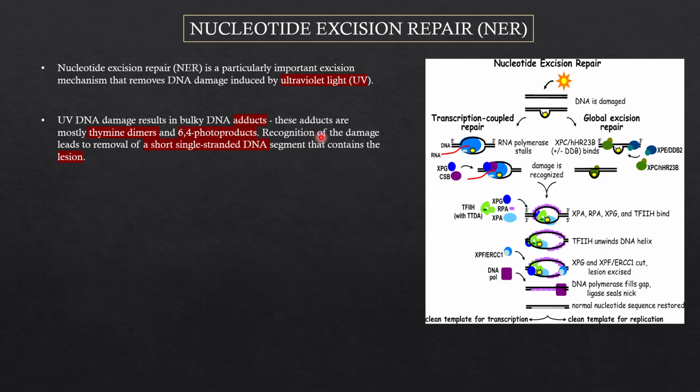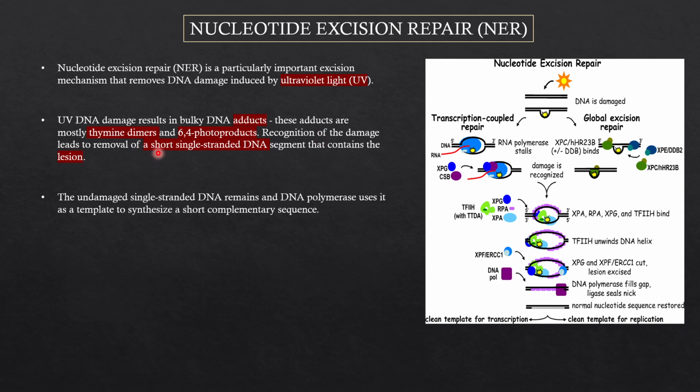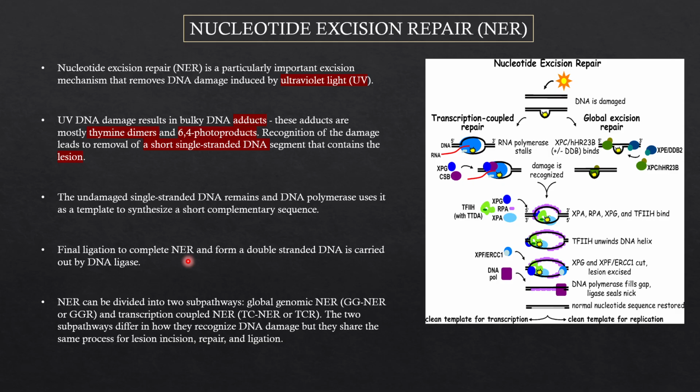products. The recognition of the DNA damage leads to the removal of a short single-stranded DNA segment that contains the lesion. The undamaged single-stranded DNA remains, and DNA polymerase uses it as the template to synthesize a short complementary sequence. This is followed by the ligation to complete the nucleotide excision repair, forming a double-stranded DNA, and is carried out by the DNA ligase.